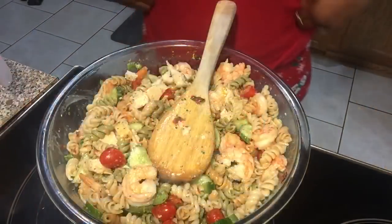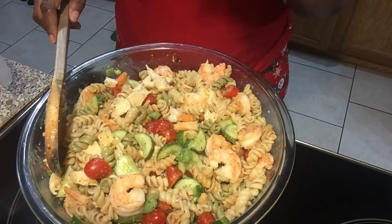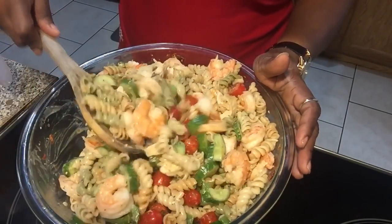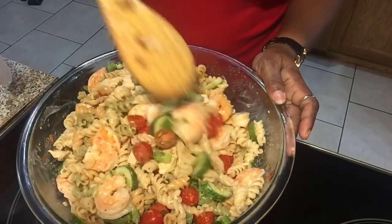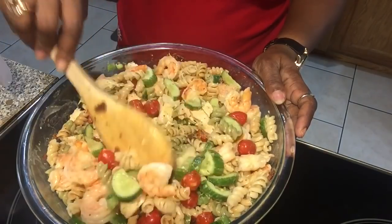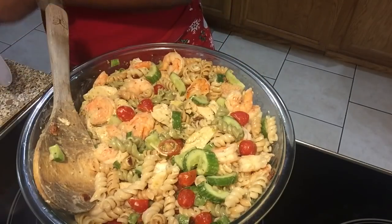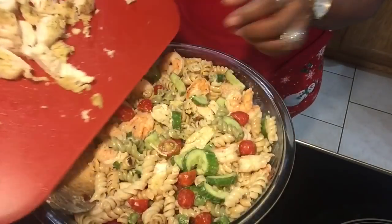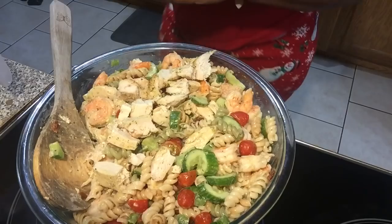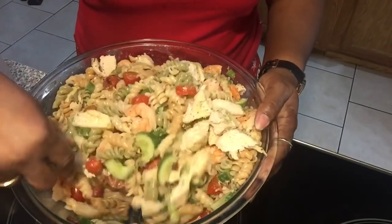Okay, guys, here's everything in the bowl. My shrimp, my chicken, my cucumbers, my tomato, and everything else. Now I'm gonna add some more sauce. I made some more sauce because I noticed that the chicken is gonna take it up, and I didn't even put all the chicken in here. I got a little bit left. Just a little bit. So we go ahead and throw that in the bowl. Okay. Now, mix it up. This is gonna be so good.